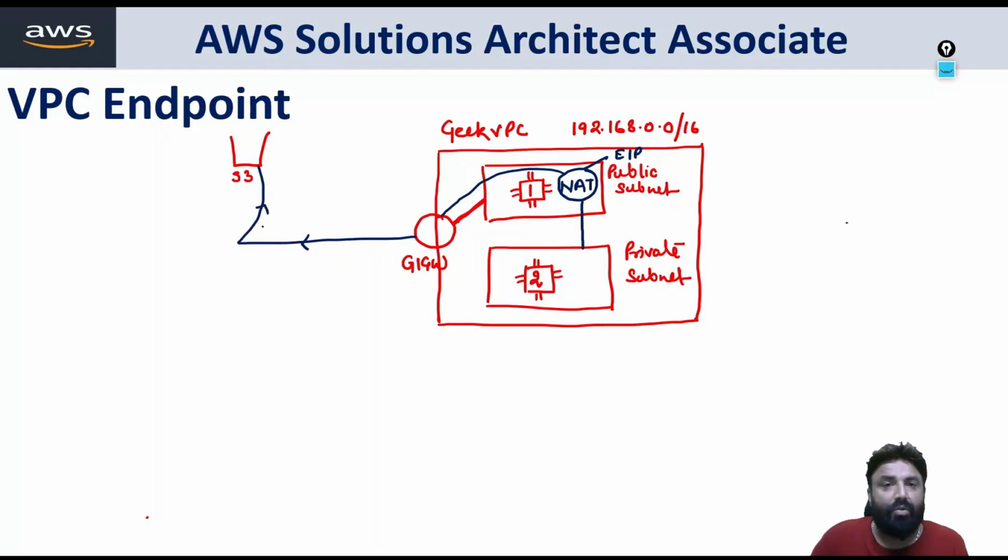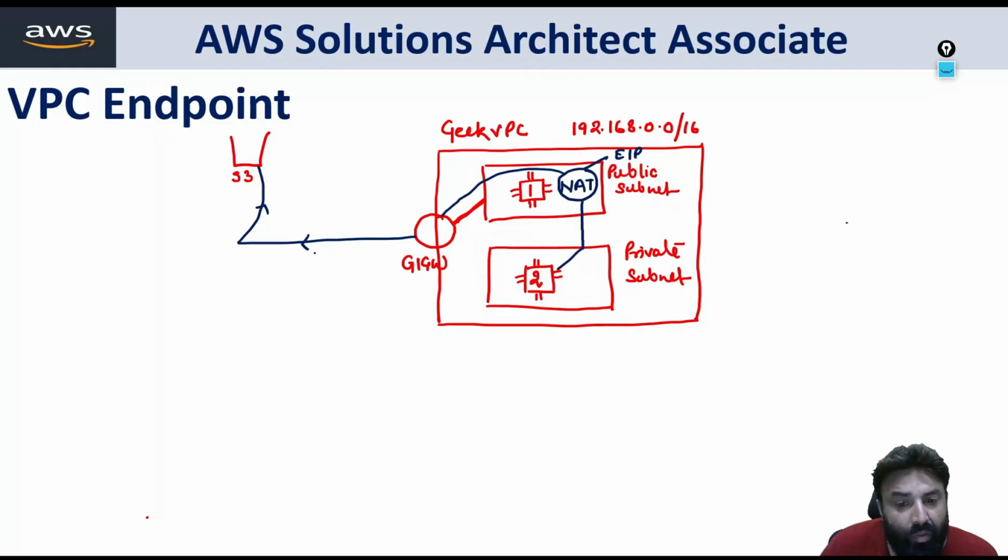Now, when you give this solution to your organization, what do they say? We are connecting a server which is in a private subnet to S3. Overall we are establishing a connection, and for that we are using a NAT gateway. The NAT gateway is taking our traffic to the internet. The internet itself is a threat. We cannot go with the internet.